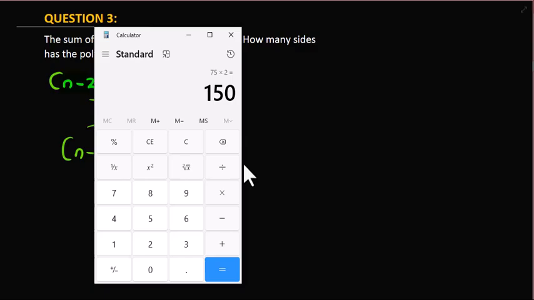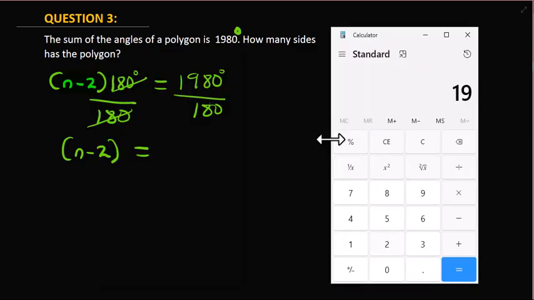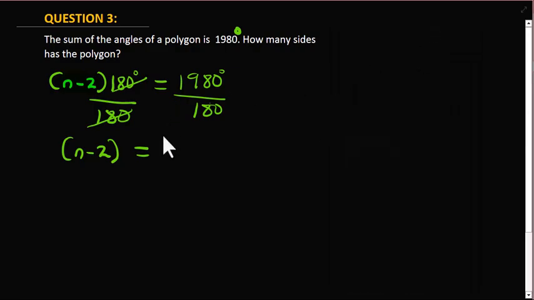1980 divided by 180 gives us 11. So we'll have 11 here. And now mind you, this is more like solving for the number of triangles, because if you know the number of triangles, to an extent you can tell the number of sides. So if it's 180, it means it's 3 sides. Then if it increases, you increase the number of sides of that polygon. I think that knowledge would have also helped us here. So we're just solving for the number of triangles now, and we know that this is 11 triangles. We can now simplify this. But if you don't understand it that way, we can still do it this way.